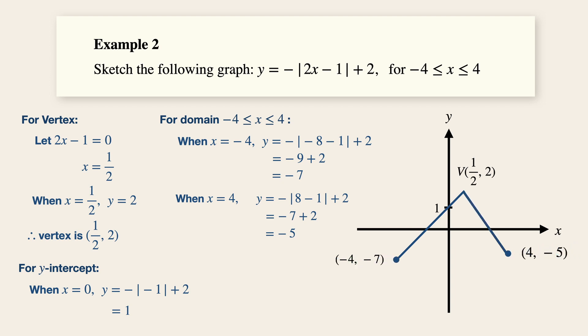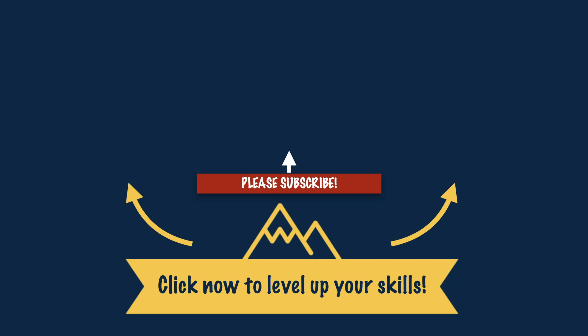Now complete the graph by labeling it, which is y equals to minus two x minus one plus two. Now before we end, if there are no domains given to you in the question, you can simply extend the lines to the left and right as far as you could go. Now you realize that not all graphs gives a nice v shape. Now be very careful here. This is an inverted v shape, because there is a negative sign in front of the modulus. Now do check out the free downloadable questions and worked answers linked in the description box below. And thank you so much for watching this video.